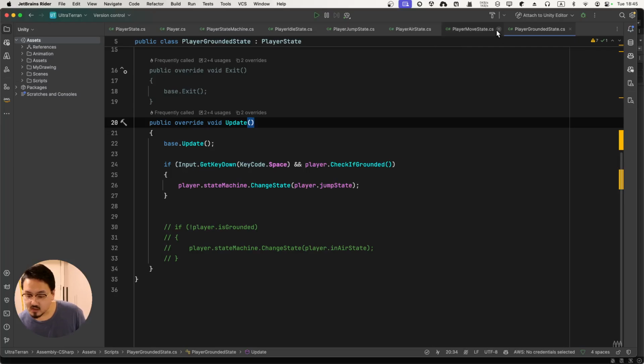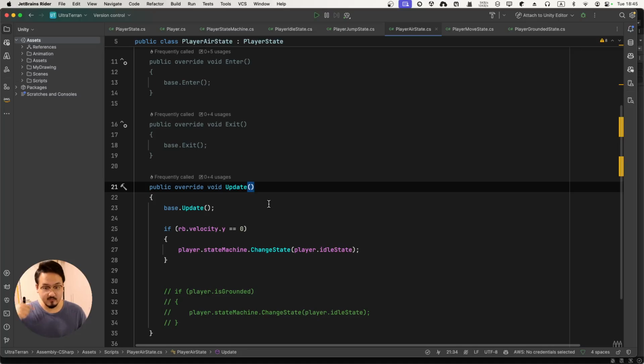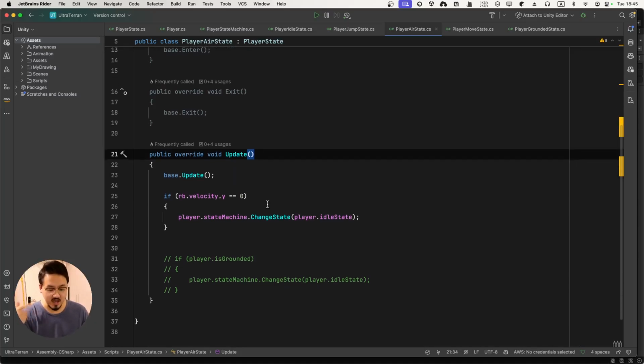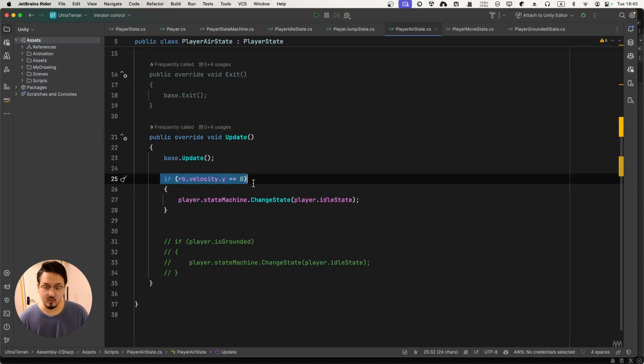So let's go back to air state here, and remember, every frame we're constantly updating and checking this. We are not going to use the velocity to make judgments. Okay, because maybe in some weird scenario you enter an elevator, then you got some velocity here. We don't want that.